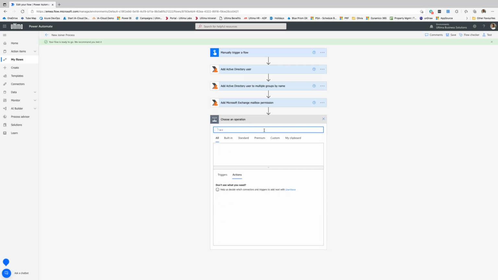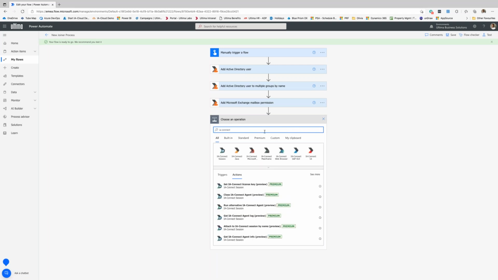One thing that I should show you while we're in here is that it's not just the JML actions that are available to you as part of IConnect. We have a whole host of connectors that are part of PowerAutomate that are included in this JML edition. So if you have SAP GUI, for example, you'll use that connector. That will give you direct access to adding SAP GUI access into your JML process. You might have Java applications, mainframe, web browsers, etc.